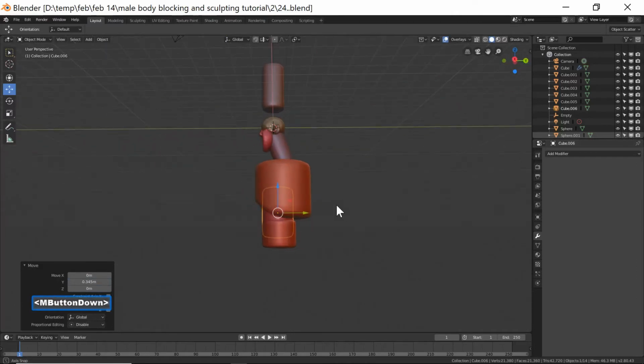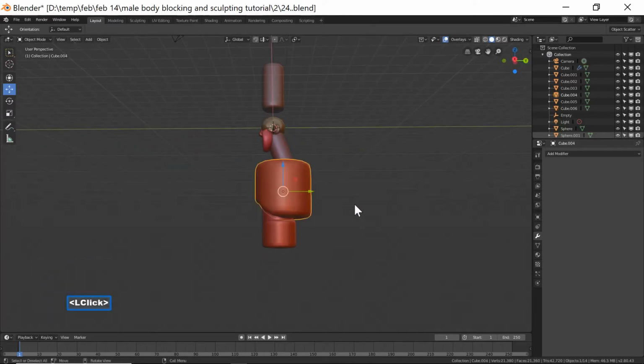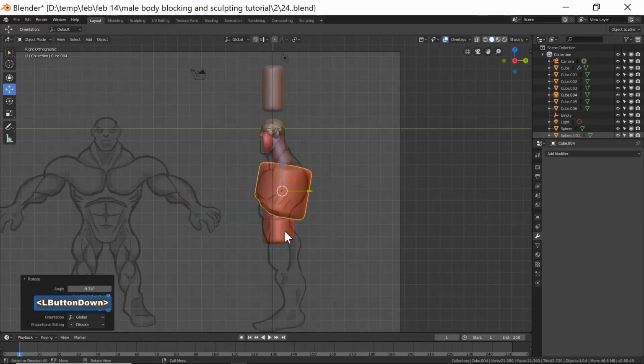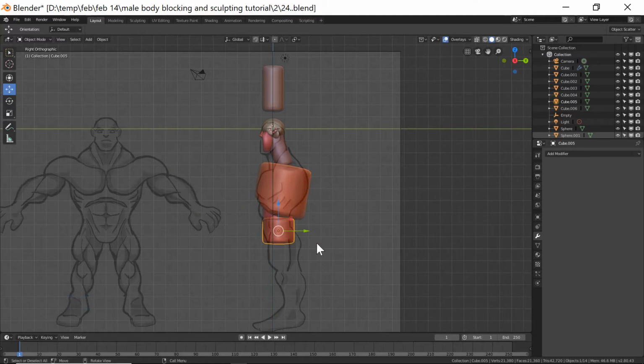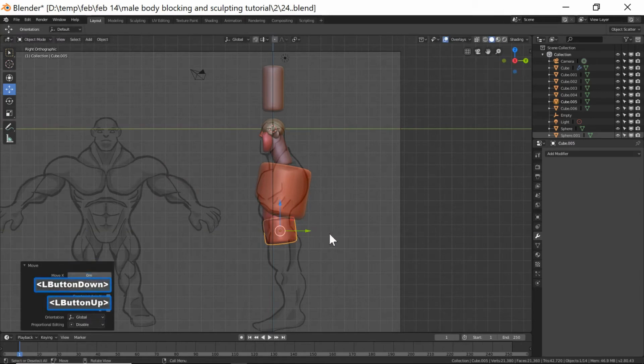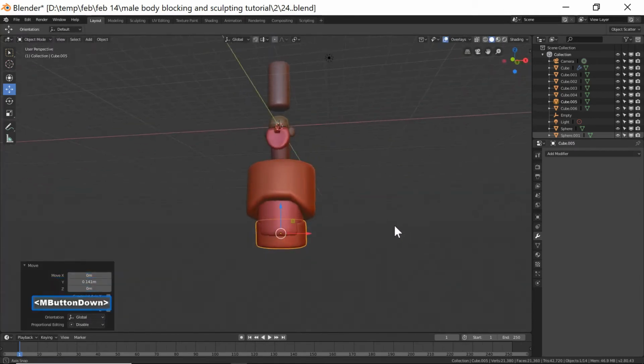I'm going to hold the middle mouse button and rotate the view. I'm going to click here, press R to rotate on the X-axis. Click here. Press R to rotate on the X-axis. Right there.